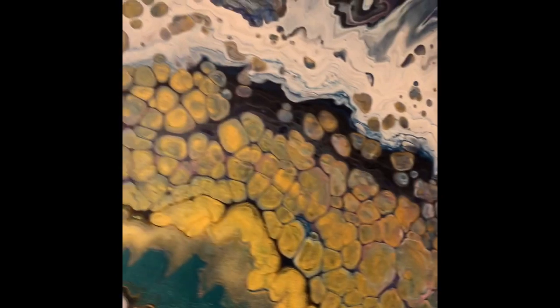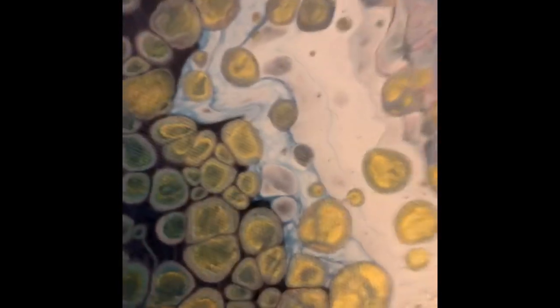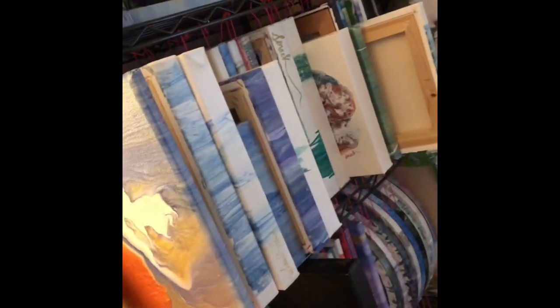And here is another painting. There's a video way back with all the little pearls in it. I don't think I named it anything, but it's got those little babies. Julie was looking for them. There they are. I'd have to go through a lot of paintings to be able to find them all, but I know I have a few more. But this was fun.